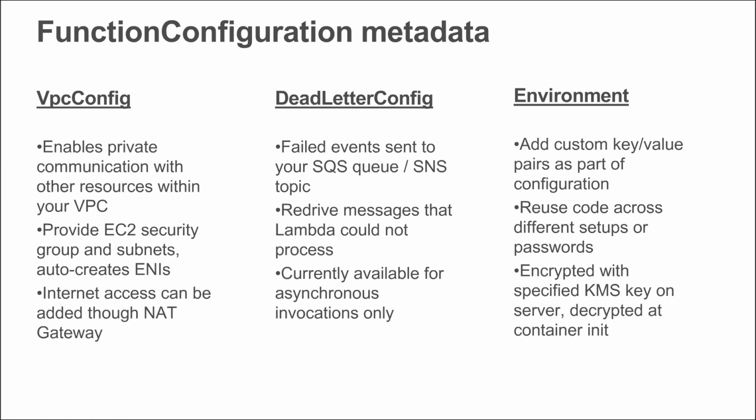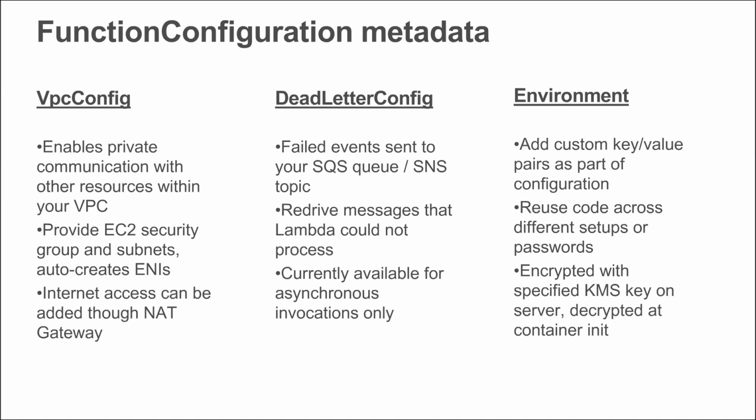The third one that I want to bring your attention to is the environment metadata. Environment variables for Lambda functions enable you to dynamically pass settings to your function code without having to make any changes to the code itself. So environment variables effectively are key value pairs that you can create and modify as part of your function configuration, either using the console or through the standard APIs and SDK. AWS Lambda then makes these key value pairs available inside your function code using standard APIs supported by the language, such as process.env for Node.js functions.